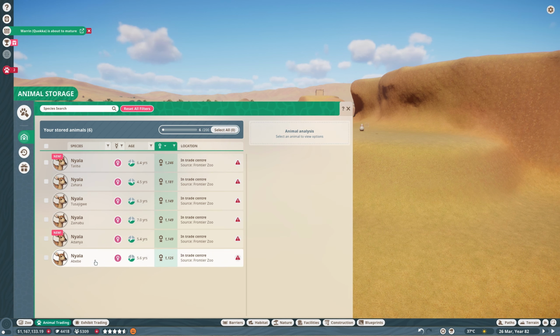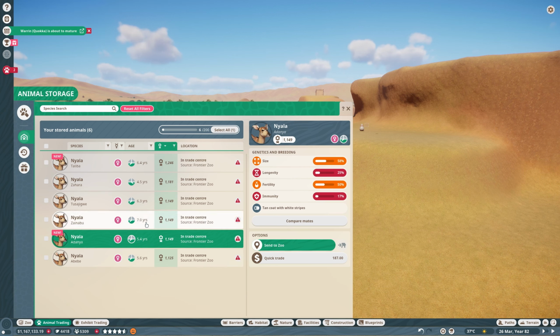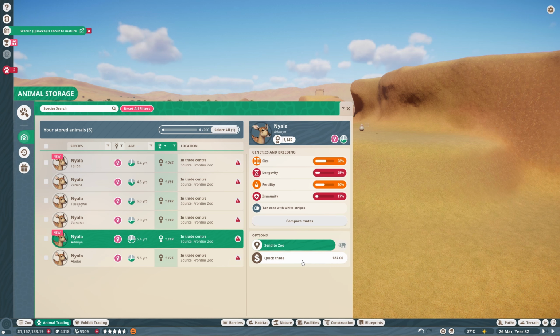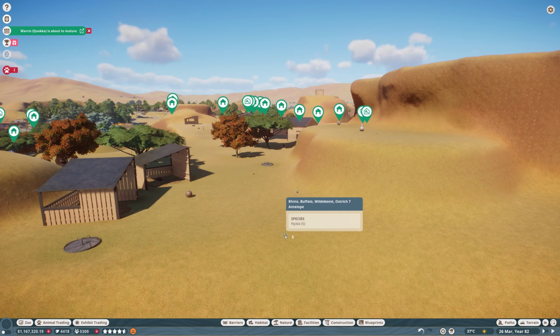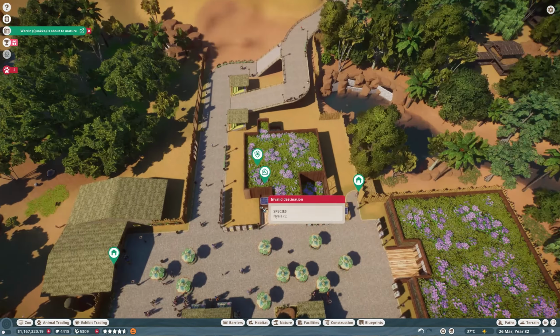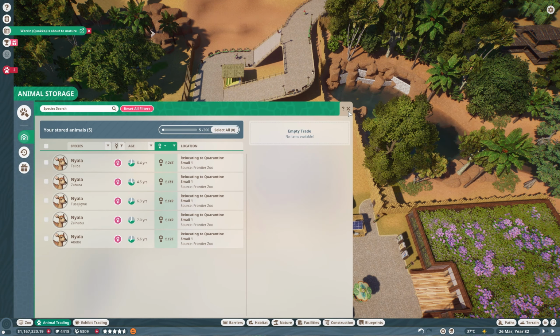So let's just sort them by appeal. And then the least appealing one. That doesn't seem like the least appealing one. Some of them have red. Let's go for this one, actually. We're going to trade this one back to another zoo. And then we have 5 Nyala that can go into the habitat. So I'm going to send them to quarantine. Let's send them to this quarantine up here. And they can be scheduled for delivery.